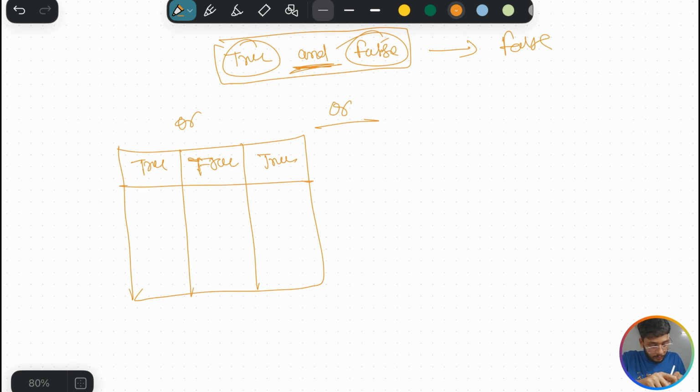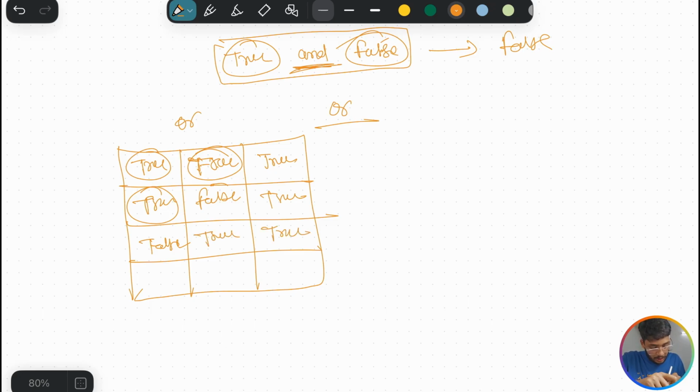True, false, you will say okay, one is true still. False, true, so you will say true because one is true. False, false, you will say false, because both of them are false.